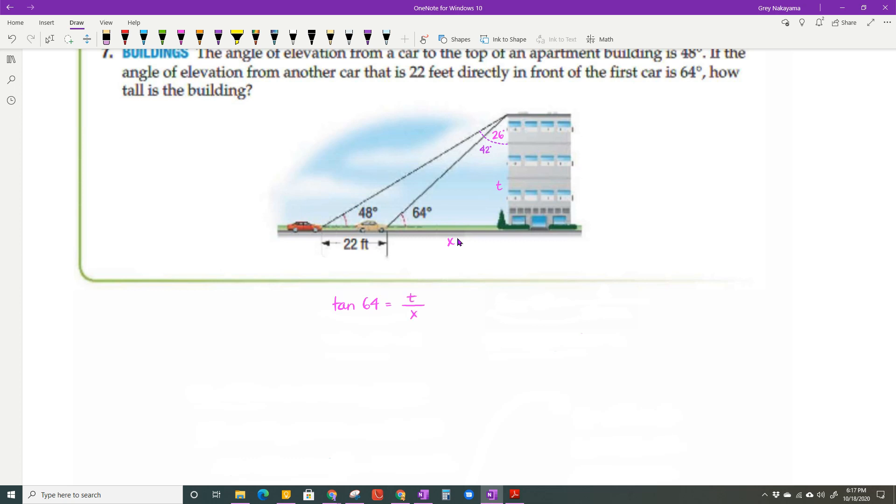I can't do anything with that right now because I have two variables, and that's going to be the case with anything I try to write with that triangle. So now I'm going to use the bigger triangle with a similar ratio. The tangent of 48 equals opposite, which is still T, but the adjacent side is not just 22, not just X, but 22 plus X. So I have two equations with two variables, and that's either substitution or elimination. Elimination is not going to work, so I have to use substitution.